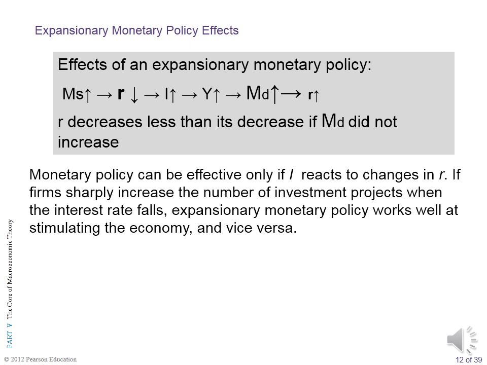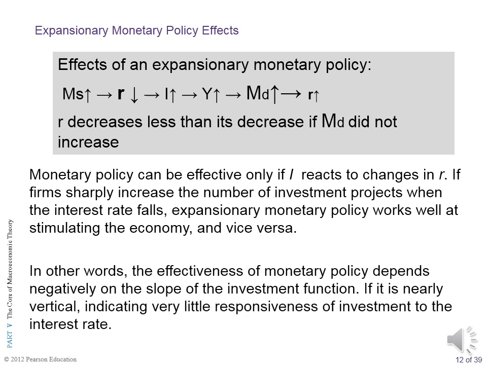When the investment is sensitive to interest rate, the decrease in interest rate will increase investment, which will increase Y, and the monetary policy will be more effective. يبقى أنا هنا محتاجة أو عايزة الinvestment function to be sensitive or elastic to change in interest rate. Okay? In other words, the effectiveness of monetary policy depends negatively on the slope of the investment function. عارفين طبعا السلوب عكس إيه؟ عكس الelasticity.